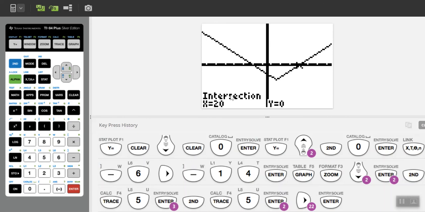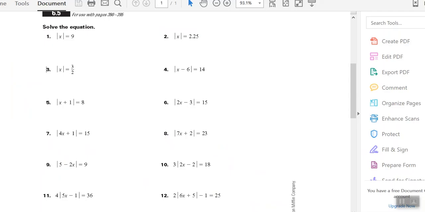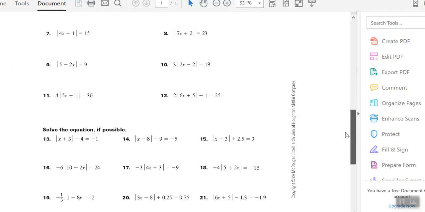So I could do this with every one if you wanted to. If I was doing that for the second one here, we go back up and look at the second one, number 20. 12 we did. If I'm going to set this equal to 0, I have to subtract the 25 across. So it's minus 25 and a minus 1 is minus 26. So I type in 2, absolute value 6x plus 5, and then minus 26. And then I have equal 0. So let me go ahead and do that now.